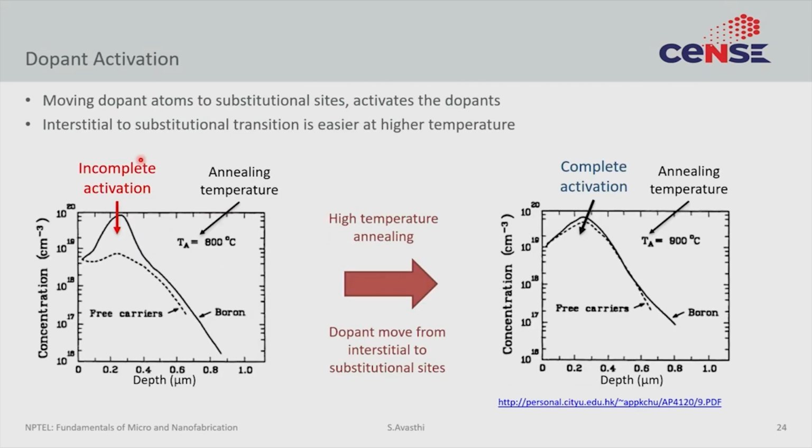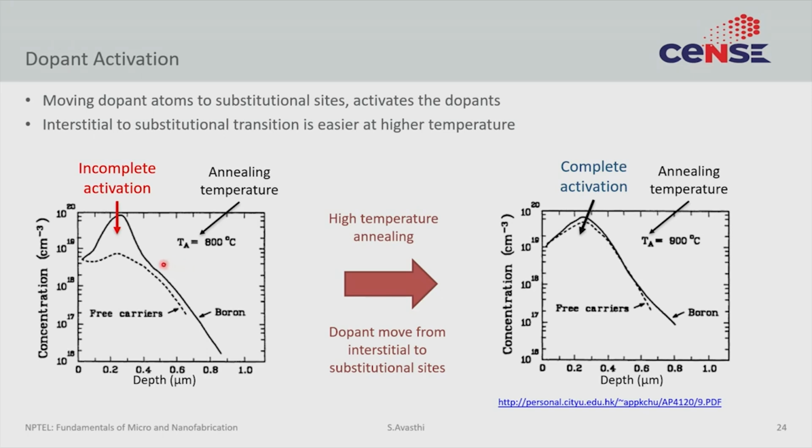So, damage is one thing. Let me explicitly talk about dopant activation a little bit. Supposing you did an implantation and you do an anneal at 800 degrees C, and that 800 degrees C is enough to fix some amount of damage and get some amount of dopants to the substitutional position, but is not enough to completely put all the dopants into substitutional positions.